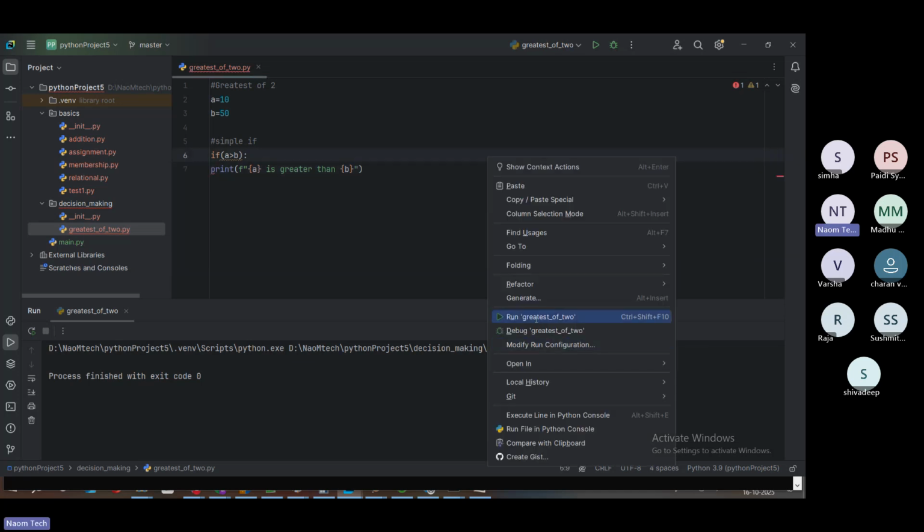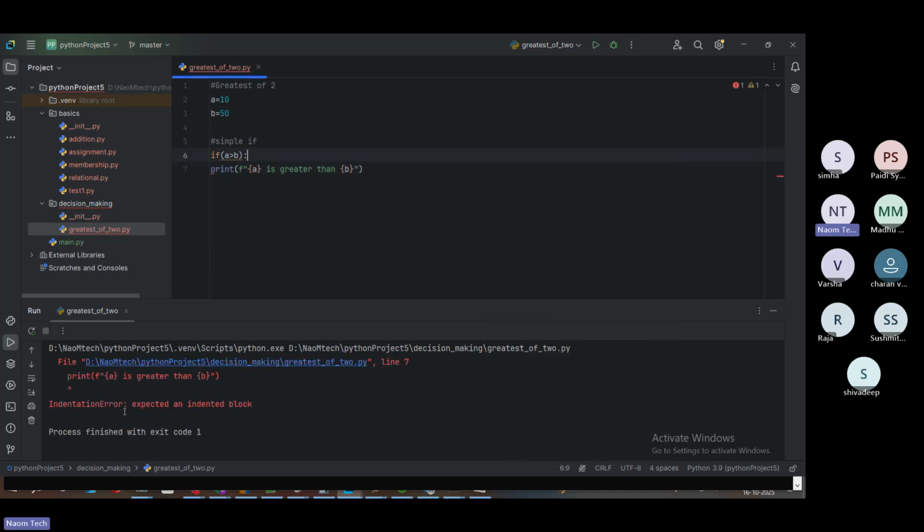Now if I run this, let me just show you. What happened here? What is it saying? See this? Indented. It clearly says it is an indentation error: expected an indented block. Why is it expecting an indented block? Any idea, friends? Because that is how the Python language is designed. When you create blocks in Python, blocks are created with indentation. So how much indentation, if you ask me, at least one space is okay. Minimum one space, but recommended is what?